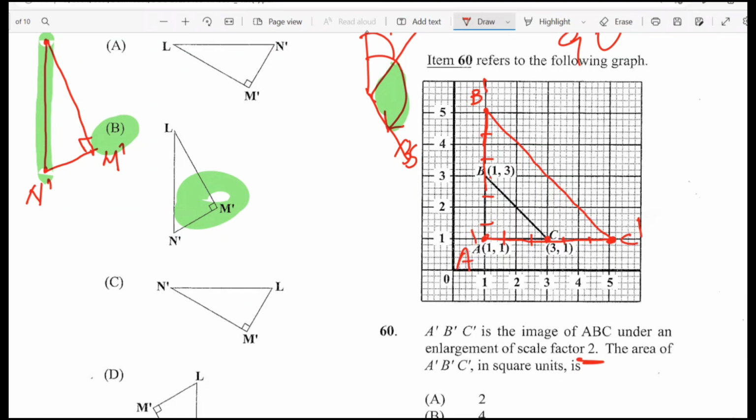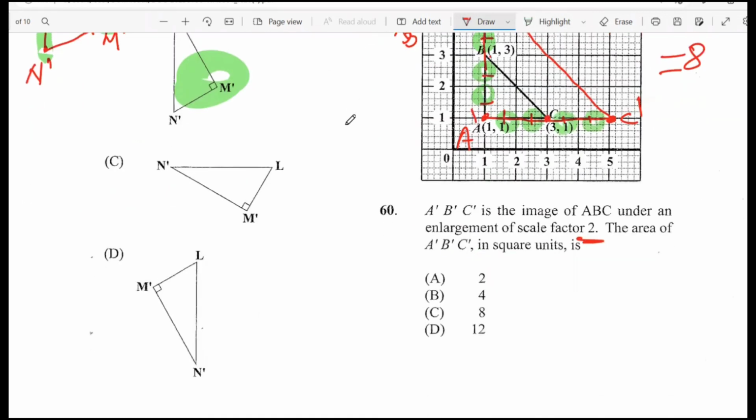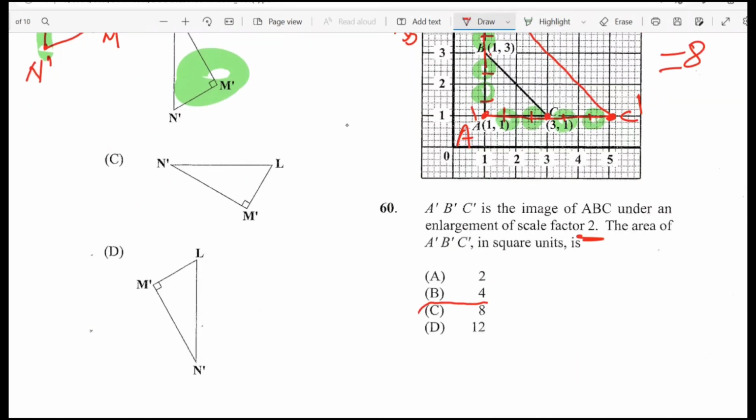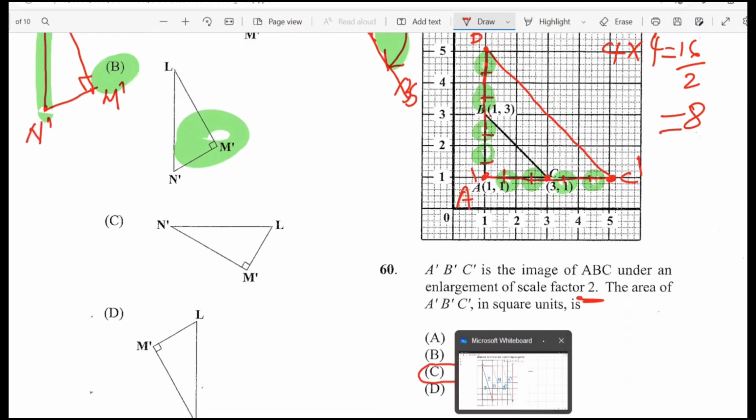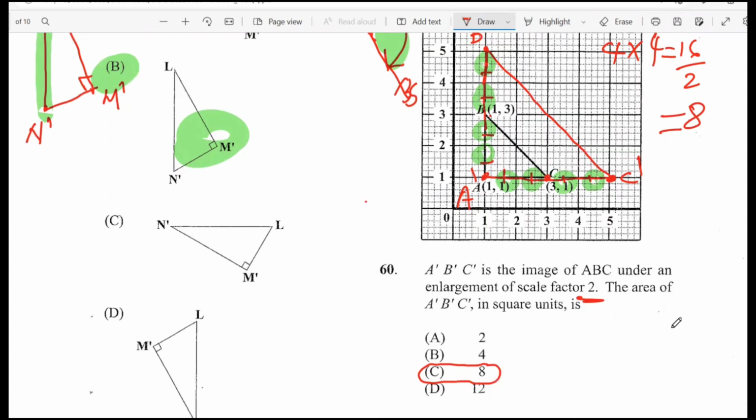So basically then what we're looking at is 4 times 4, as in the side length, because if you're counting these, let's say if I could count it, 1, 2, 3, 4, 1, 2, 3, 4. So 4 4s will give us 16, and you divide that by 2, you will get 8. All right, so the area of that is 8. Another thing that we could have done, so that's one way.